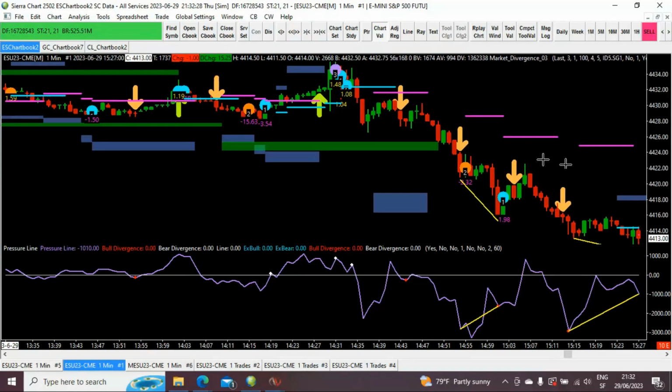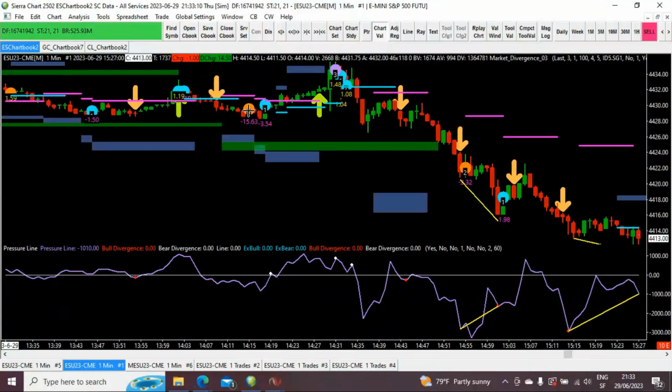The pressure line is basically monitoring the strength of movement in the market. It uses an algorithm based on things like volume, speed of move up or down, the number of bars it takes to cover a certain distance, etc., to calculate a value for the strength of the market. So, as I said earlier, it will tend to move in the same direction as price. So when the pressure line is moving up, price is moving up. When the pressure line is going down, price starts moving down.